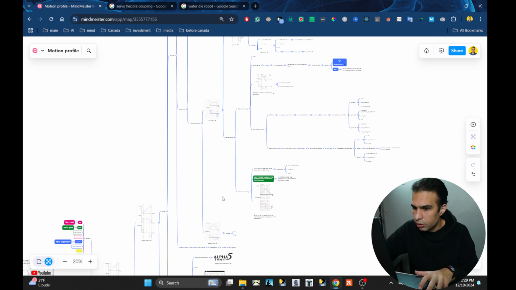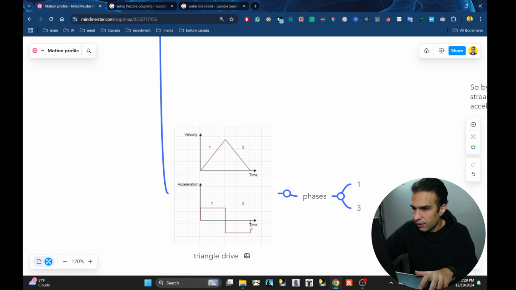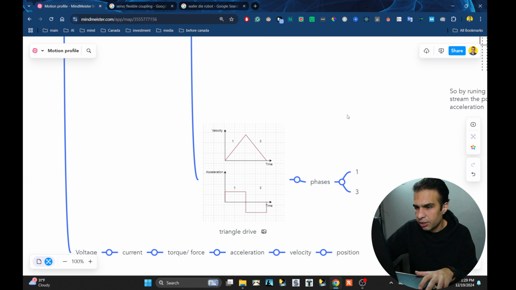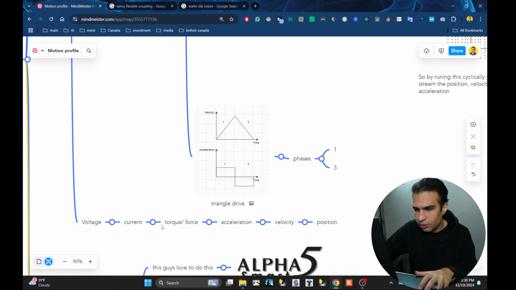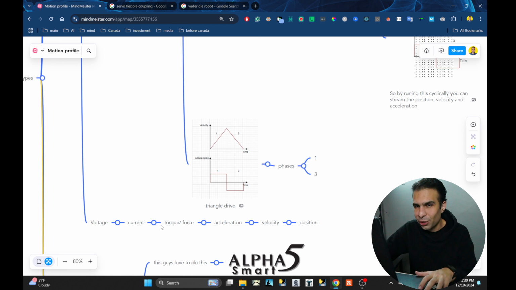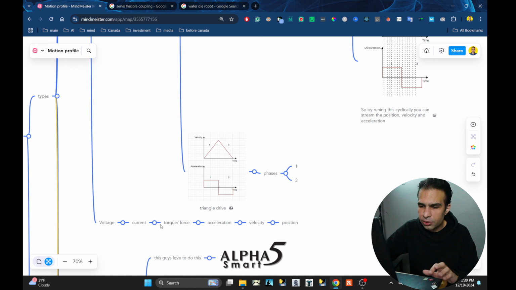Okay, so after you do this, you will reach the second phase. So this one is the second phase, so two-phase one. This one is a triangle drive one. The triangle drive one is also like the previous one, just simpler and for fast application. Okay, fast, small, point to point. This one is also another topic. This is something that I always force people to remember. I used to teach people.